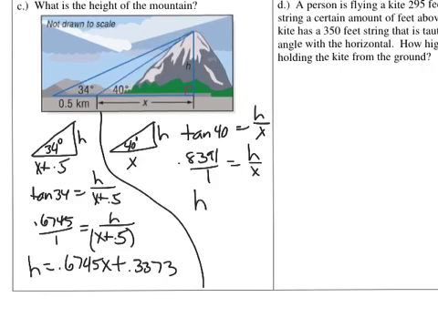So here I have another expression for h. This time it's only 0.8391x. Well, I have two things that are equal to h. So when two things are equal to the same thing, they are equal to each other. So what I've got to do is find a value for x so I can go back in and replace it and find a value for h. I can do that because I'm going to set these two things equal to each other.